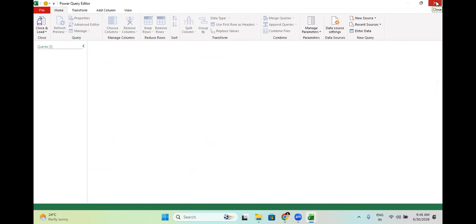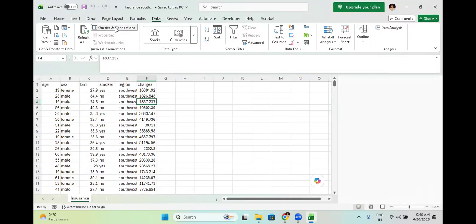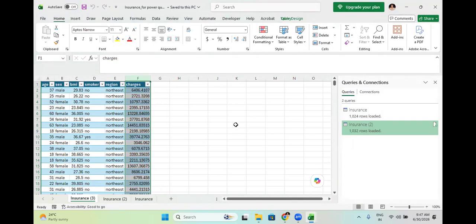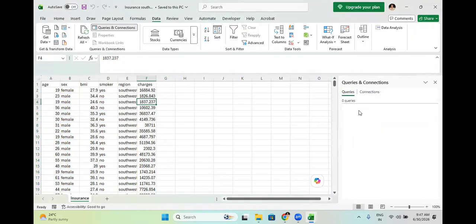Either I can do everything again, or, because there is no query and connection over there, I can just click on Queries and Connections, go back to this old sheet, pick up this query, and copy it here.